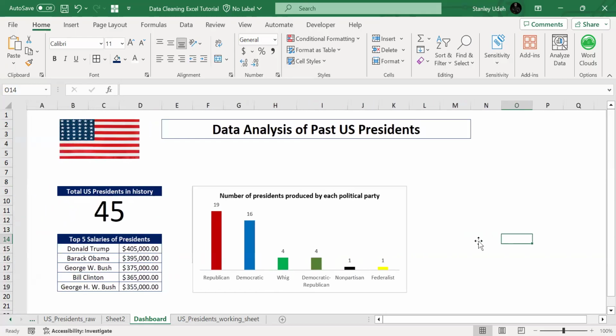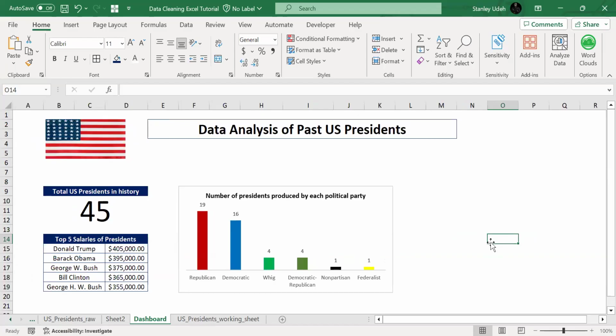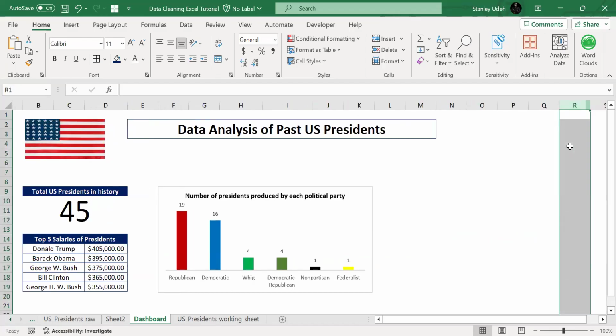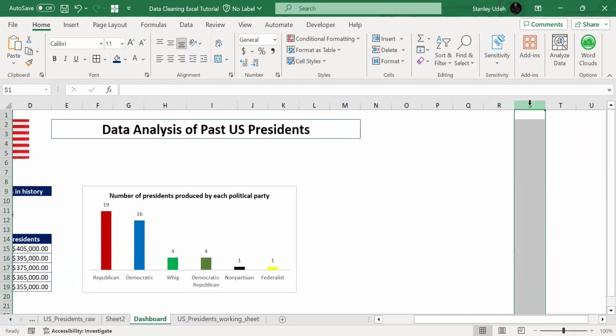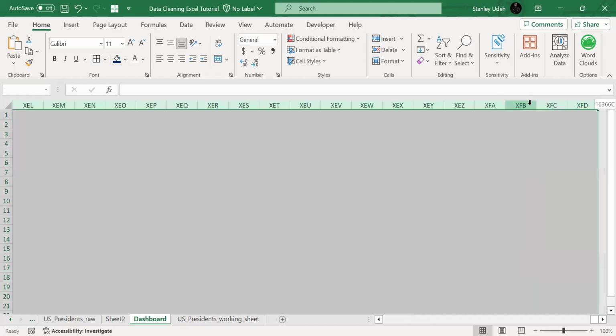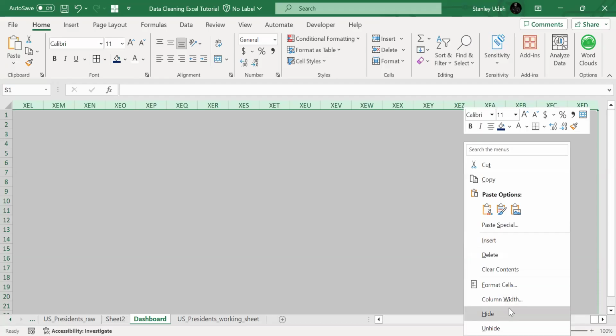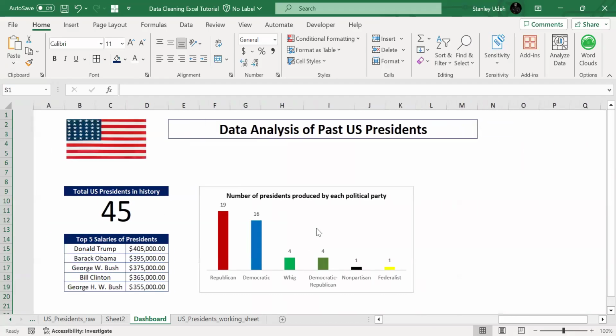Now, here, this is by default. I'm already on column R. That's my last column that is visible by default. So for my dashboard, I select column S, hold Shift and Control key, and I press my right arrow key to select the entire column to the right. I said select column S, press Shift and Control key, press your right arrow key to select all these columns. What we want to do is hide them. Okay, so hide. They are now hidden.